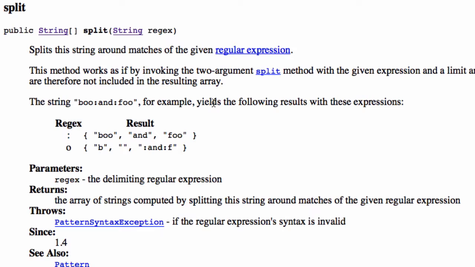allows us to specify a string, which can be a very complicated kind of string, but we're going to use it very simply. And it takes the input string, that is the string upon which split is called, and generates an array with one element for each phrase that's separated by the specified splitter character here, or pattern. So maybe it's easiest to see this with an example.